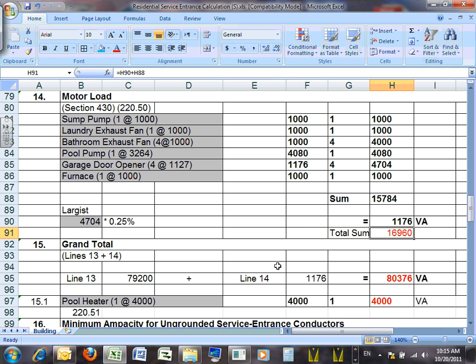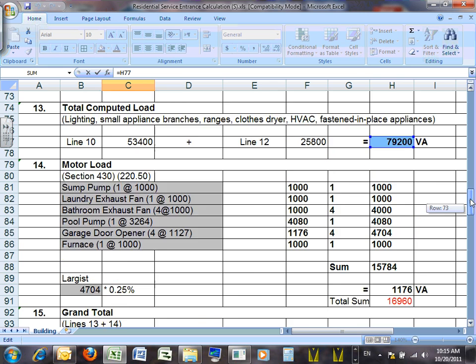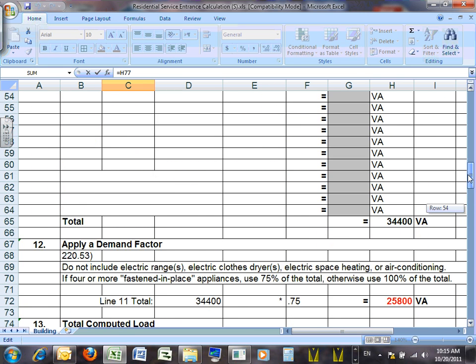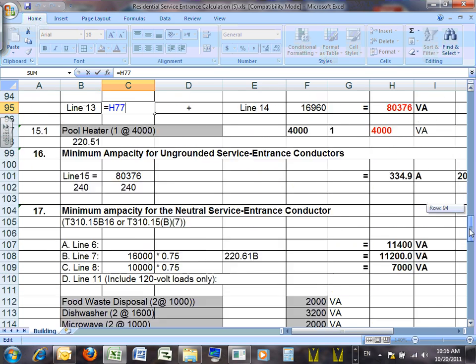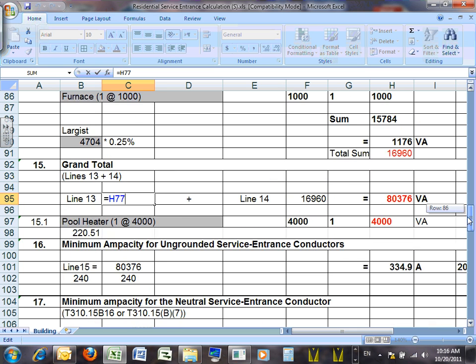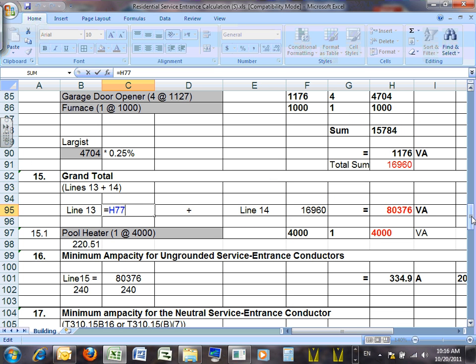And then the last step here, I have to modify it. I need this one actually to be the total. This. Enter. Okay, so where is this coming from? 77. This will grab the 77, which is that major total that we got. And then it aligns with step line 14, and off it goes. Okay, so that's the grand total for everything else.